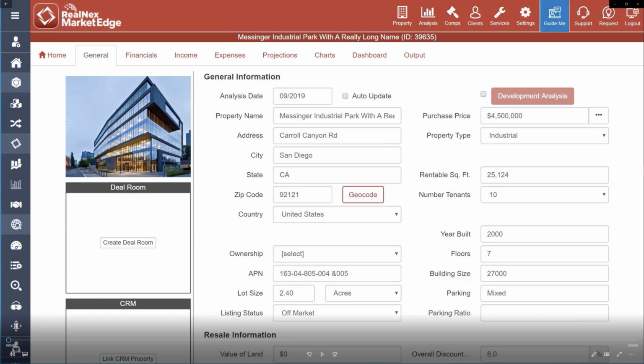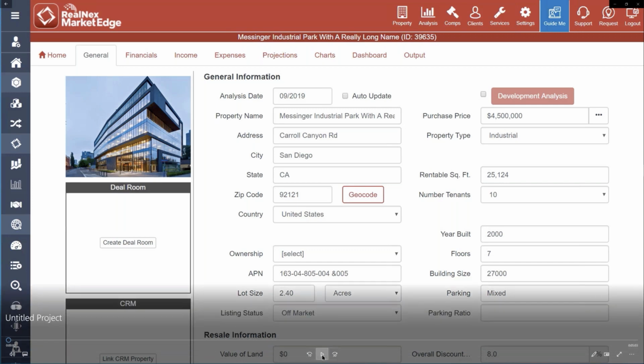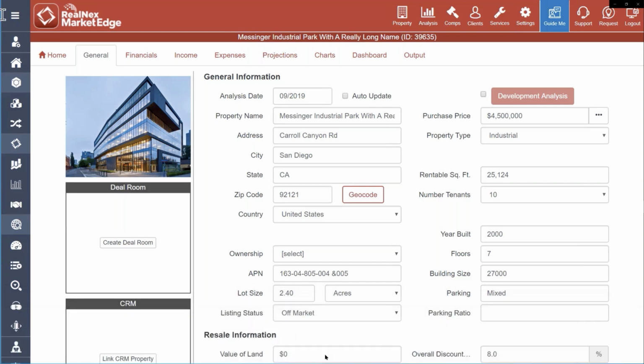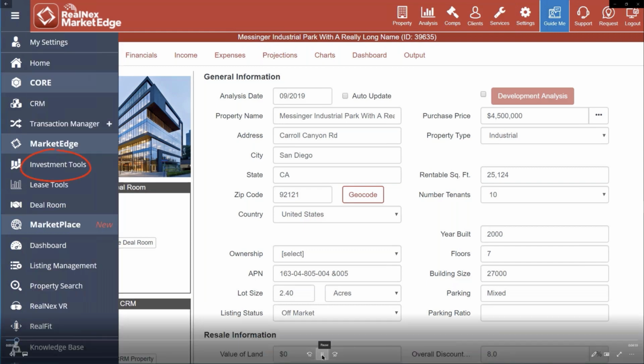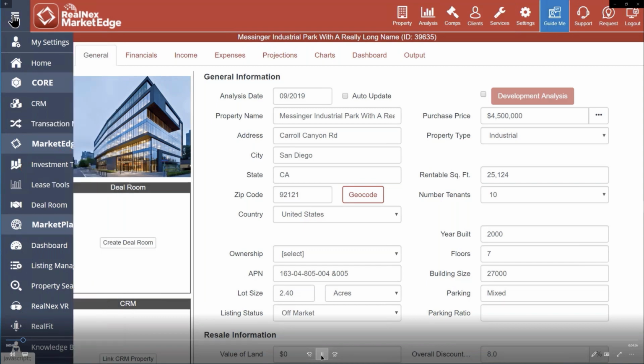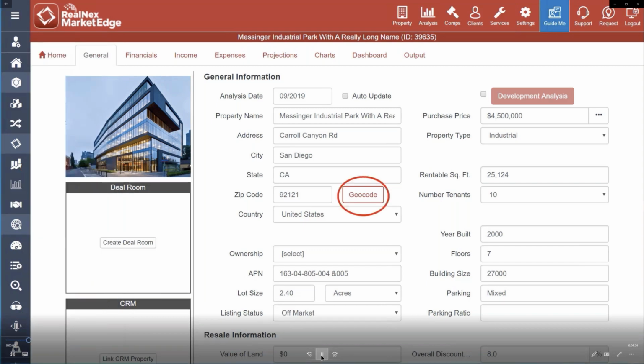So on this page, we added something for people who mostly sell land. Land guys don't always have addresses. So you notice on the screen here, there's a button that says geocode. I'll circle it for you. That's new. If you click that, you can put in the latitude and longitude, so you can get very specific.